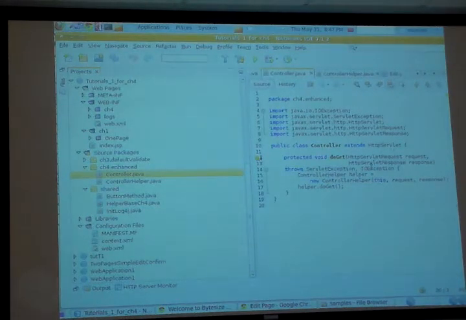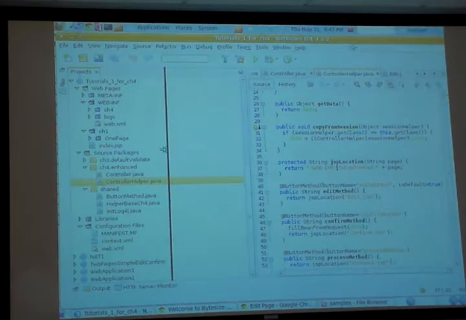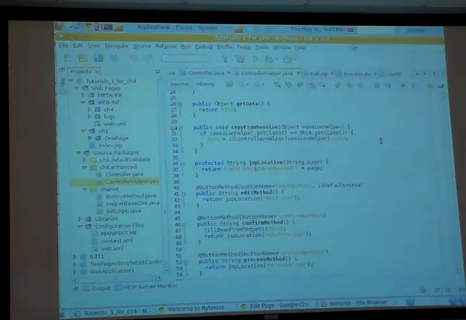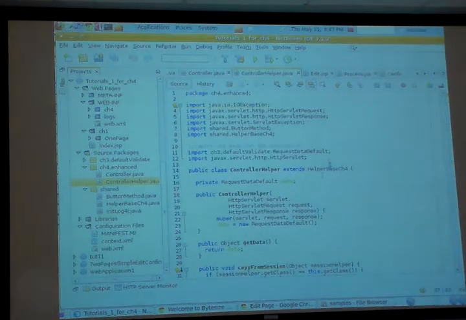This one extends the servlet, doGet. That's the controller, and this is where you have the whole logic. If you follow the steps that you have on the website, you'll get lost really easily. So what we decided to do was just copy this one here.